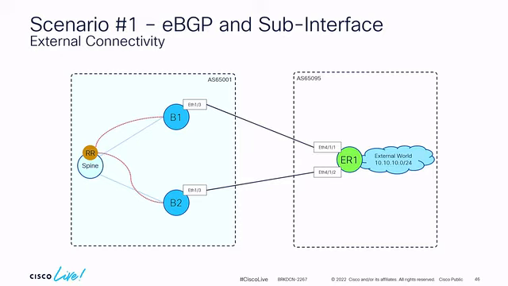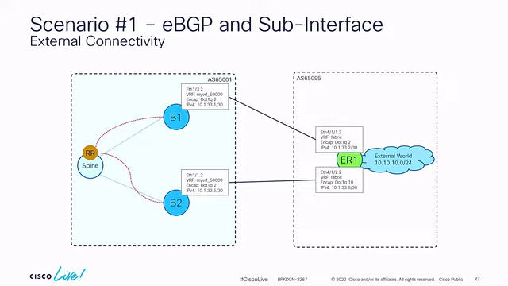So you guys will be bored, but maybe you get a new nugget. I don't know. So very simple: border 1, border 2, and we have our ER1, which is our edge router here on the outside. I have some interfaces, the main interfaces. So this is the plumbing, right? This is just how the plumbing goes from a physical connectivity. And then we add some sub-interfaces to these physical interfaces.